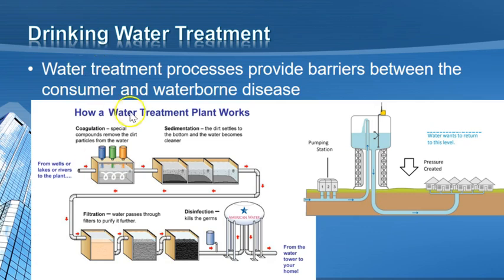So here's just an overall kind of flow. You need to get all of the dirt particles out of it. You've got to let it settle so sediment comes out of it. Then you filter it, and that can occur in many ways. A lot of treatment centers now actually do use membrane filters, and we'll talk about those later on. And then you want to disinfect it. Then it's stored in a water tower, right? So it's pumped up into a water tower, and then gravity will create a pressure there because it's pulling on it, and you can push it into houses that way.